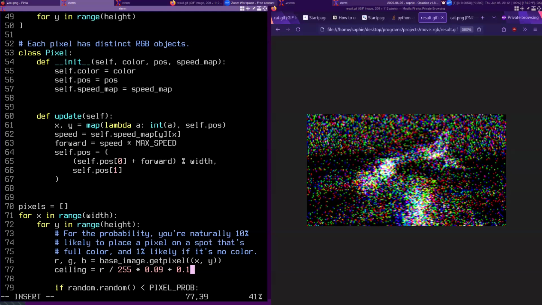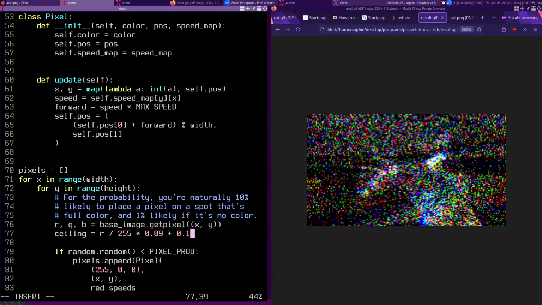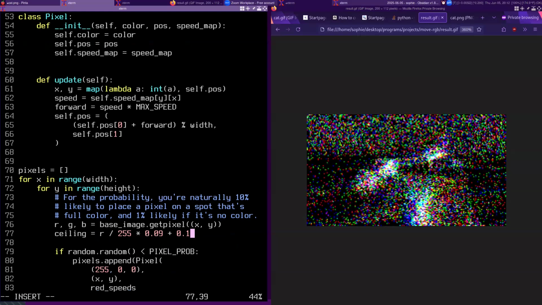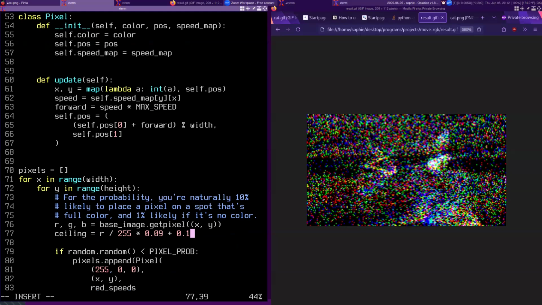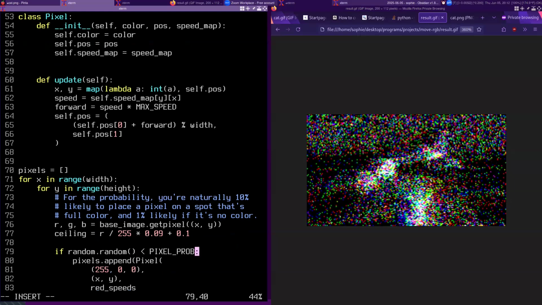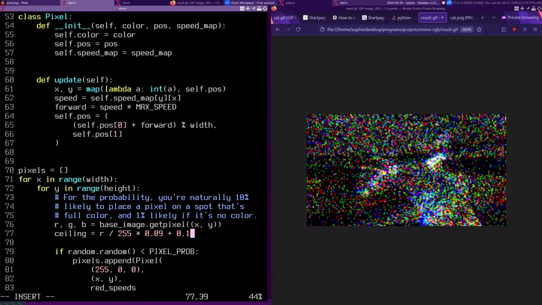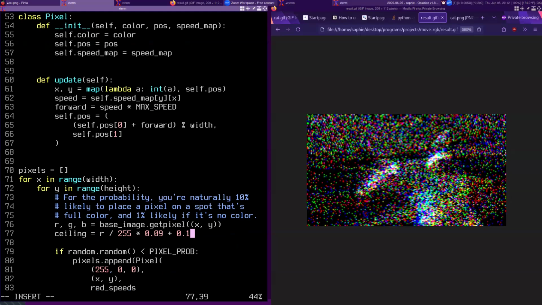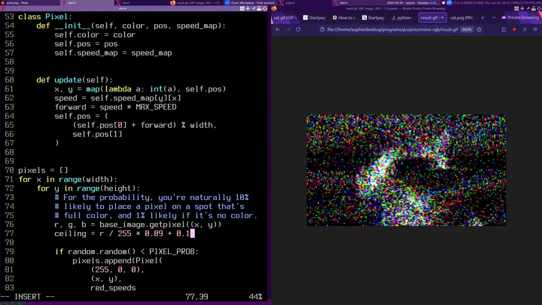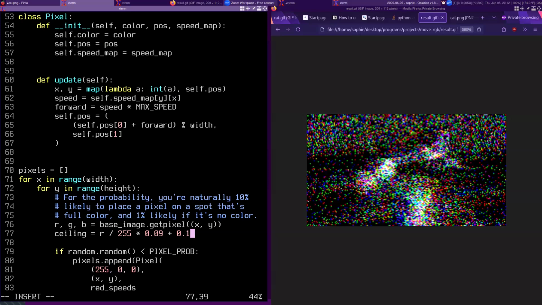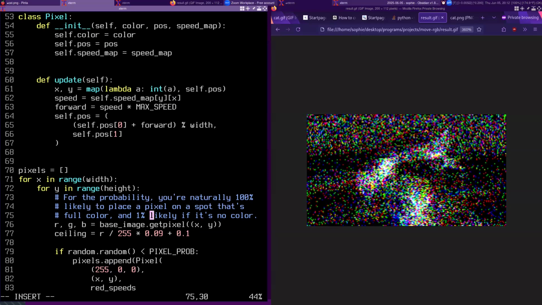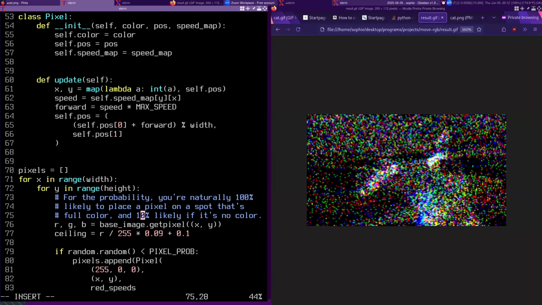Okay, so assuming that we're just doing this for red, and pixel prob should be that ceiling. Let's just make this in terms of, yeah, this is a better idea. And then we can multiply that by the ceiling.